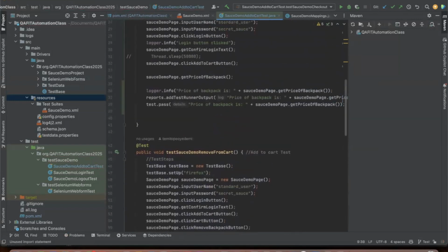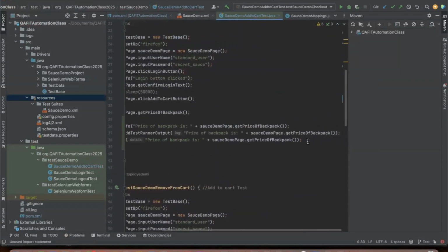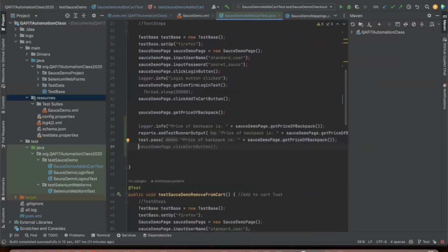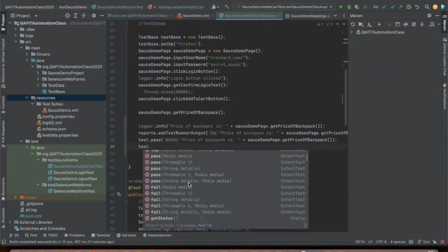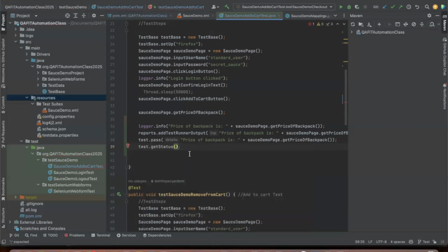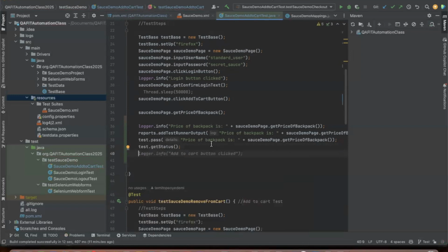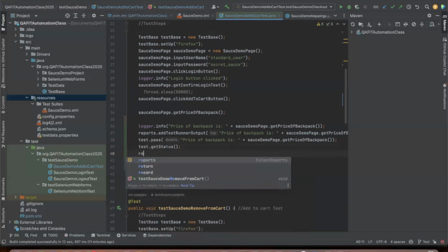Let me see if there's any other thing I can use. I can say test dot. Now I should have more options. Yes, I have dot log now. Dot pass. Dot fail. Dot get status. We can just try to use all of this to know what to run. The other time I wanted to use report, I didn't get more options.